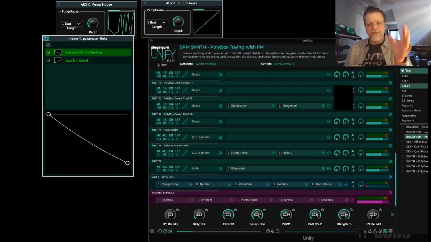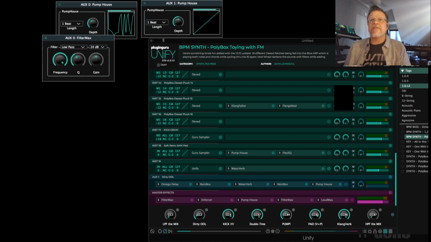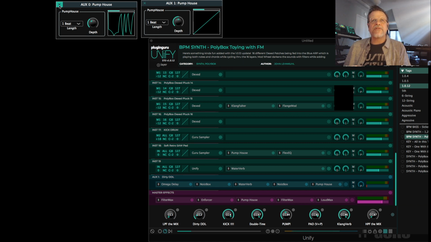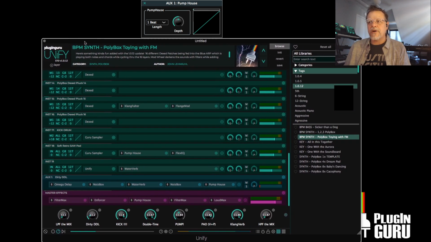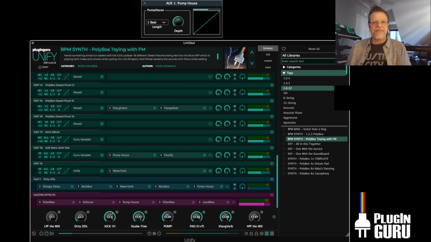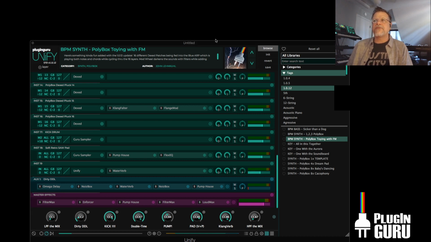So that's another thing that we fixed and added inside of 1.0.12. That's really cool if you're into programming and want to be able to see and have more accuracy. Some of these I can get to where I have a massive list of modulation things on one knob, and it works much better now. So that's another nice update that we did.